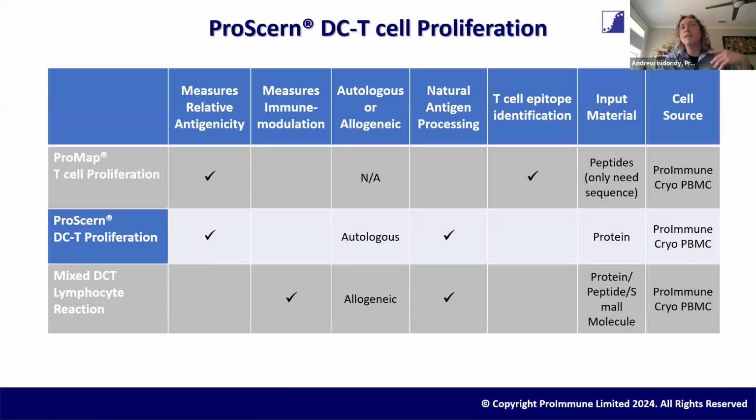And so the next assay I want to talk about has a similar approach in the sense that it's still using a CFSE-based flow cytometry readout as a way of measuring T cell proliferation. But this is using a different approach, where we would have monocyte-derived dendritic cells do natural antigen processing and presentation, and then they would turn around and use those same autologous cells with their own PBMCs to see if they're able to drive a T cell response.